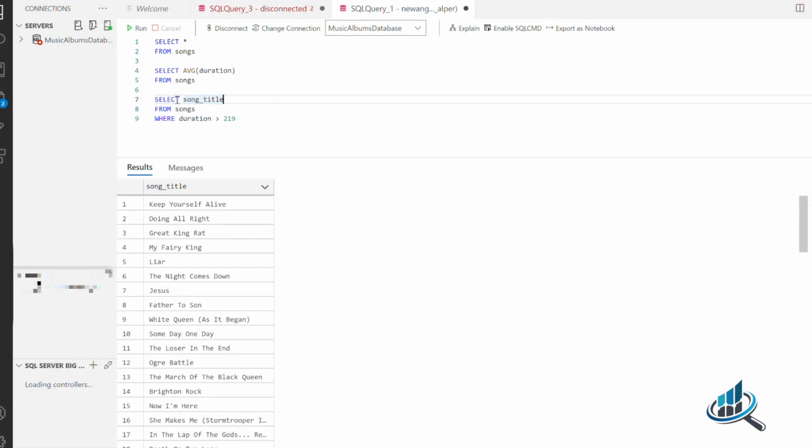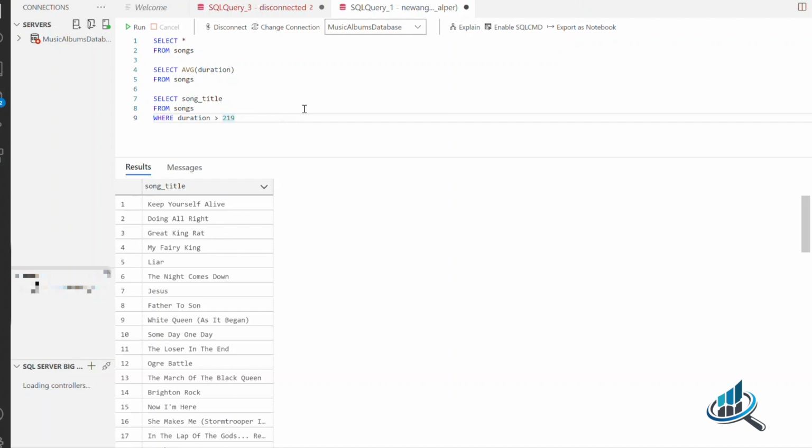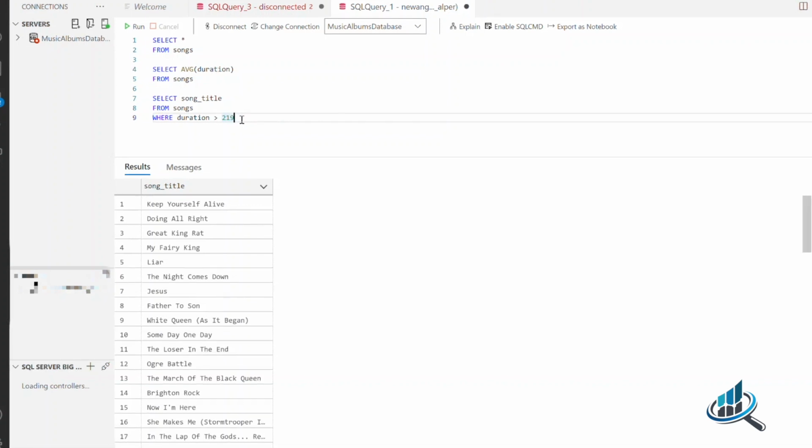So this looks quite simple. And as you can tell, there was no subquery involved here. And the reason why I wouldn't recommend it is because this is not really scalable. Imagine a scenario where tomorrow I add, today the average is 219 seconds, but what happens if I add a few more songs, or if I realize that I made a mistake with some of the durations and I alter the table?